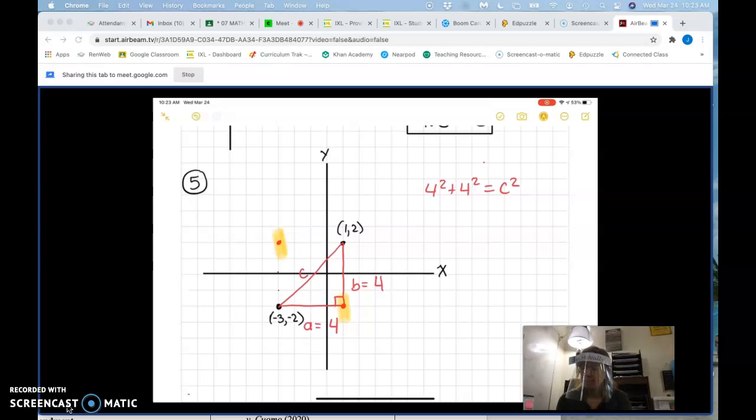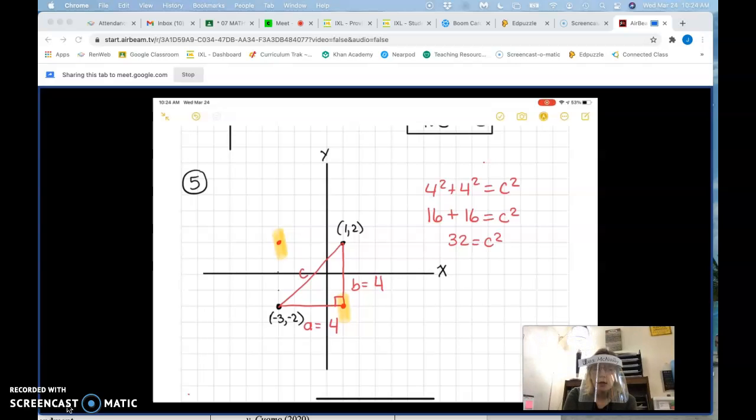Go ahead, Cameron. Okay, so 4 squared plus 4 squared is 16. That's right. And then 4 squared again is 16. Yep. And then 16 plus 16. Bella, keep your head up. Okay, all right, so we got 16 plus 16, and she's finding out how much that is right now. It's 32. That's right.